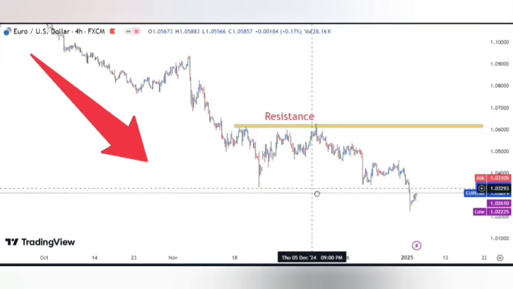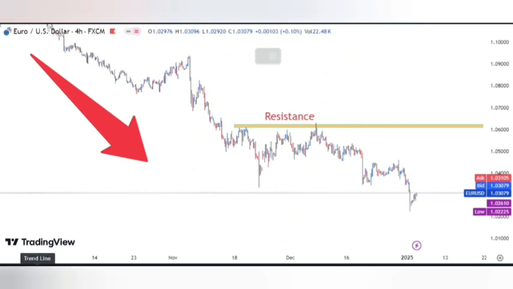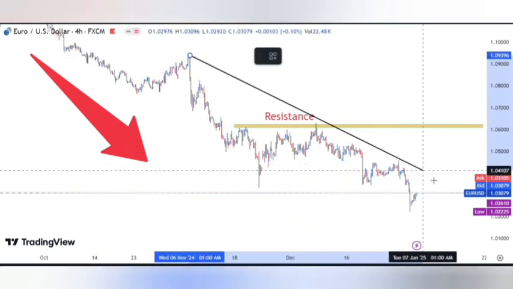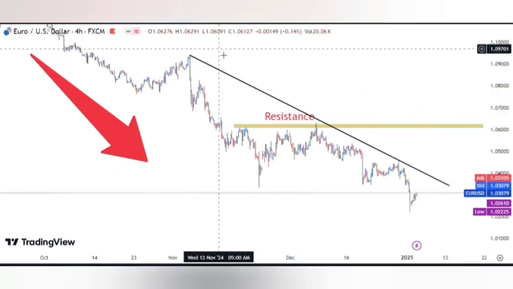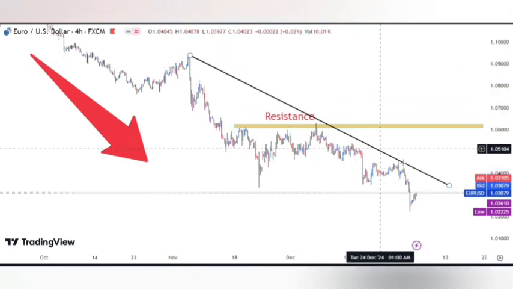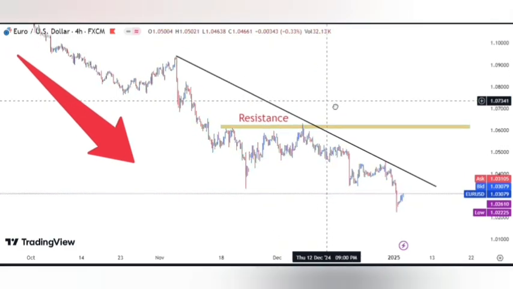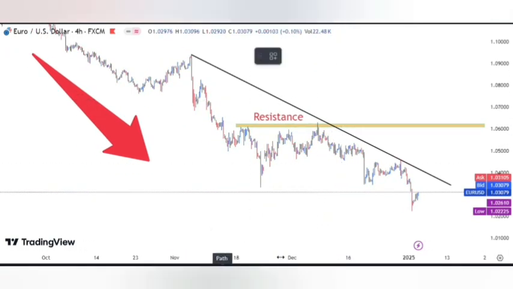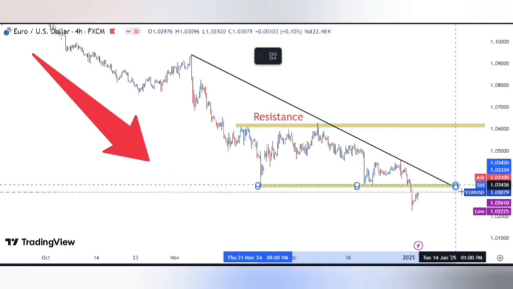Okay, that we are looking at a downtrend. A clear downtrend, guys. Even if you don't draw a trend line, you can actually see that this is a downtrend over here. When you join those 2 points, that is a clear downtrend from here to here. Okay, so now we are looking at another area of value right here.